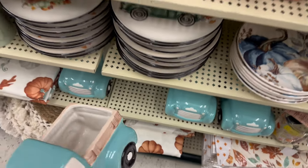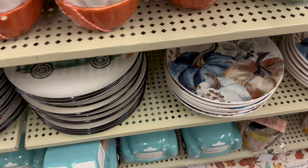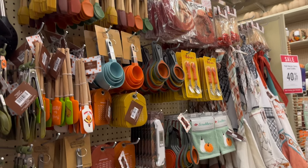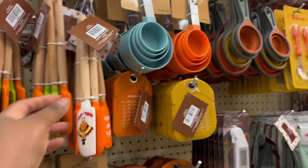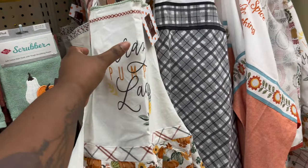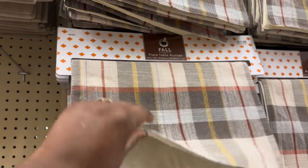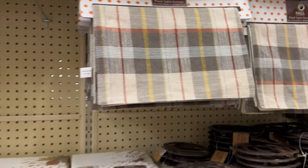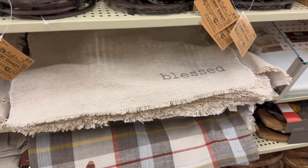I think I have a truck at home already — I gotta check. I found mine at Dollar General or Family Dollar for my living room decor. All the kitchen stuff and little gadgets — spatulas are $5.99. They've got cute little aprons, like 'Crazy Pumpkin Lady' — that's cute! I haven't seen this plaid table runner last year, so it might be new. And they've got mats for $5.99 to put your decor plates on.